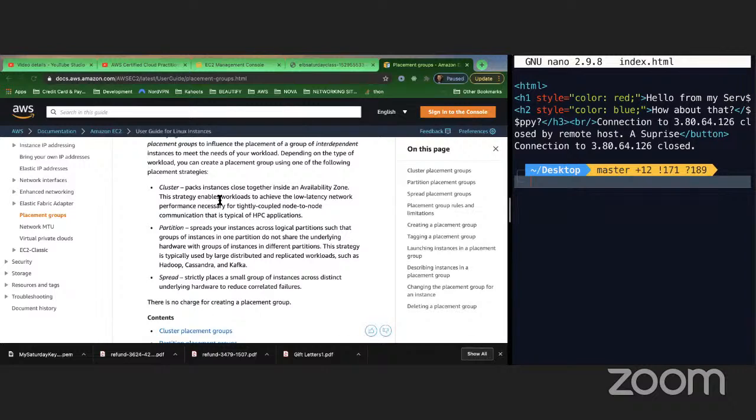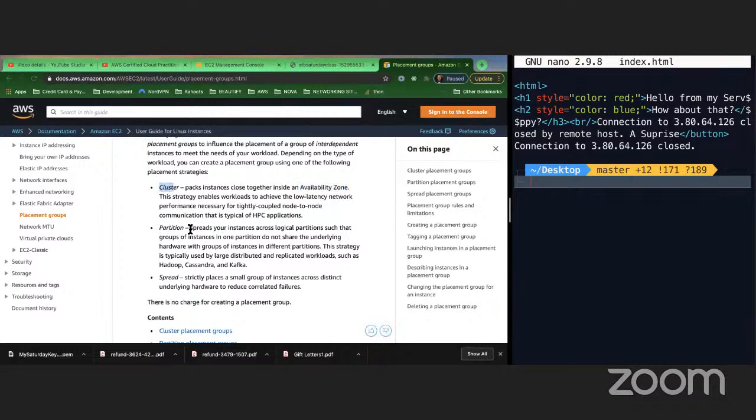So this strategy enables workloads to achieve the low latency network performance necessary to tightly couple node-to-node communication that is typical of HPC applications. So this is super fast, but it's less highly available because everything is in one availability zone. Okay? And it's in one rack of instances.